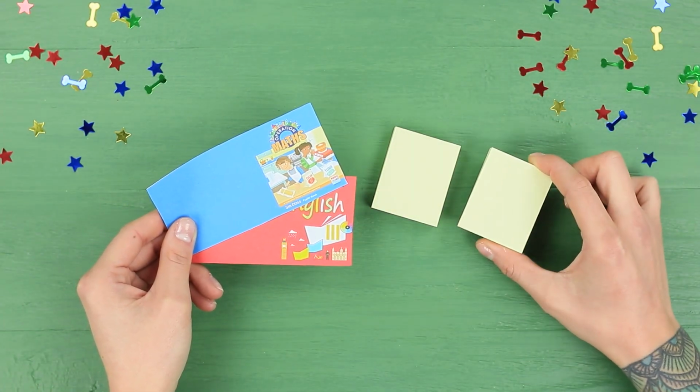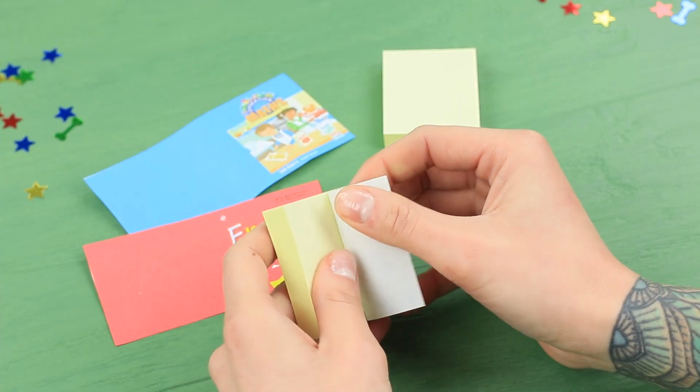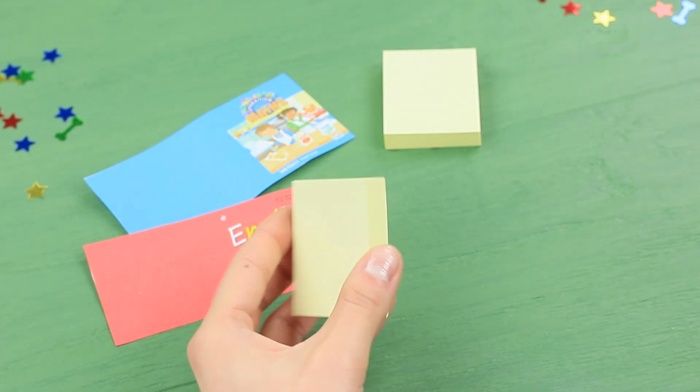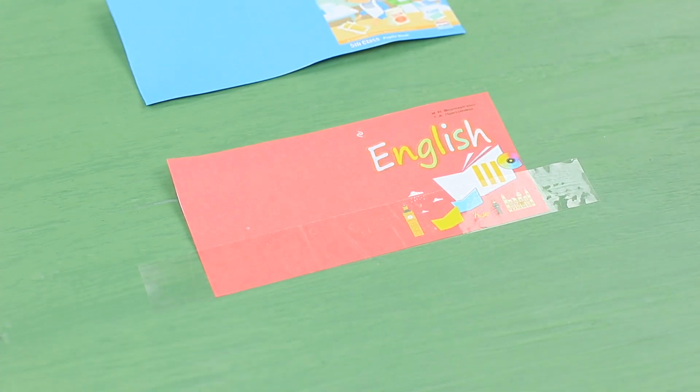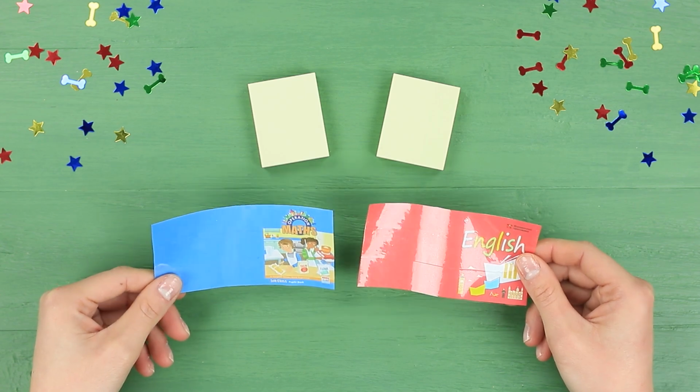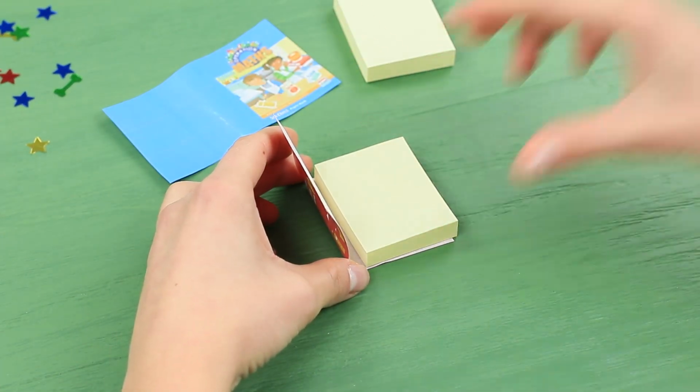Print out little textbook covers. Remove a label off sticky notes. Coat the printed covers with clear tape. Glue in sticky notes.